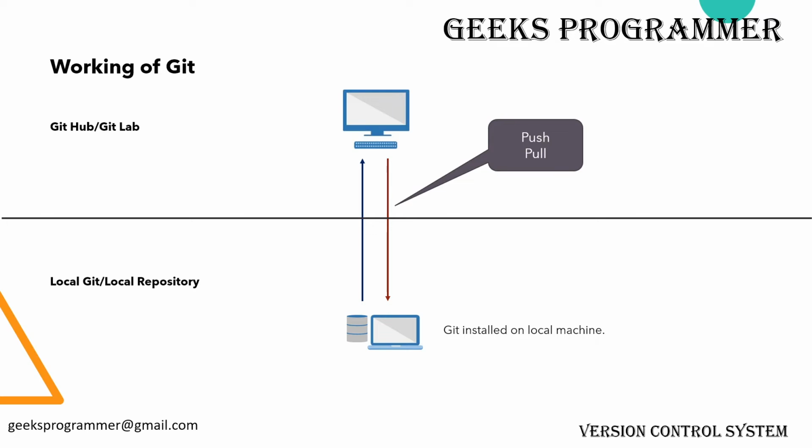So you will be pushing and pulling. Let's say you made some changes. The first time you will push your whole repository, and later on you keep pushing your changes. And if someone else has made some changes, let's say there is one more machine or one more developer who is making changes in the same repository, then you will be pulling those changes. So that is how it works. Now you must understand Git and GitHub. GitHub is a third-party service or application which provides you services to maintain your code. Those are also based on Git.